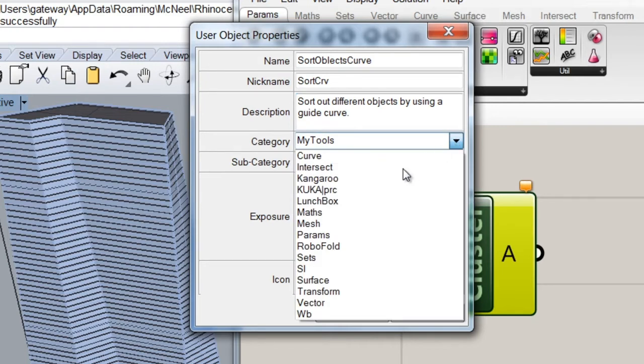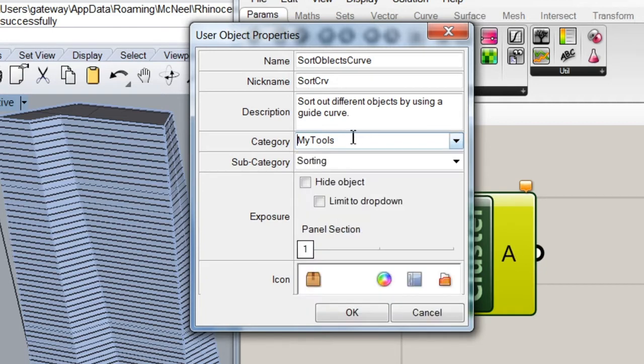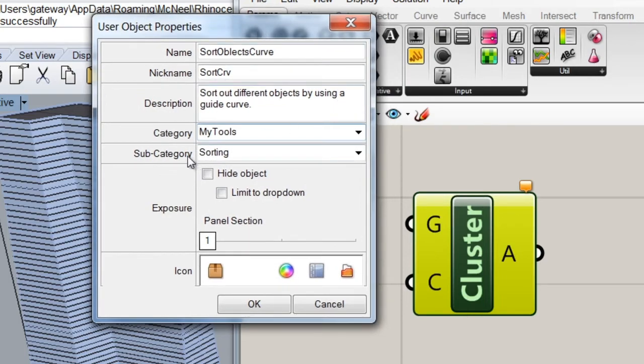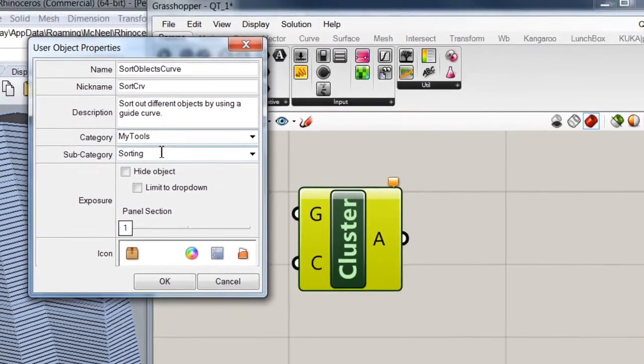So if you click here, you can see all the tabs that we have on Grasshopper. Maybe I have some extra ones because I have some plugins installed on my Grasshopper. But for now, I'm just going to leave this one, which is called My Tools. And what this will do is create a new tab over here, and it will store my component inside that one. The next option is the subcategory, which is going to show also a subcategory of my component.